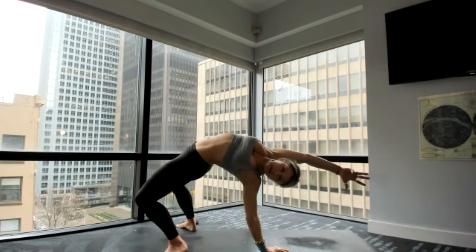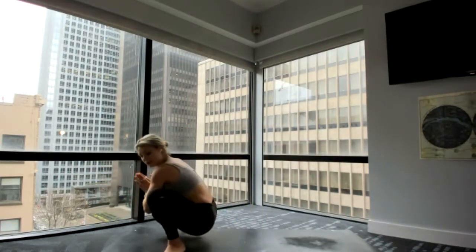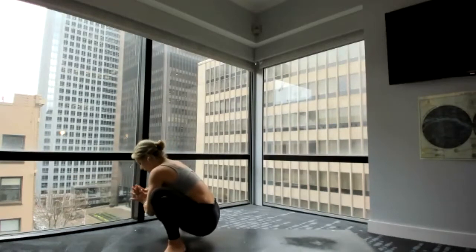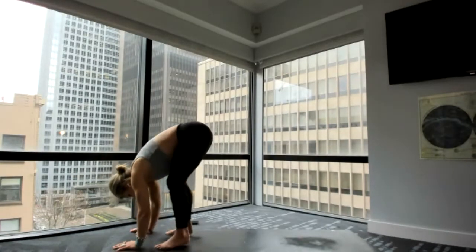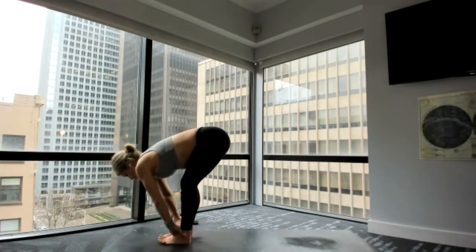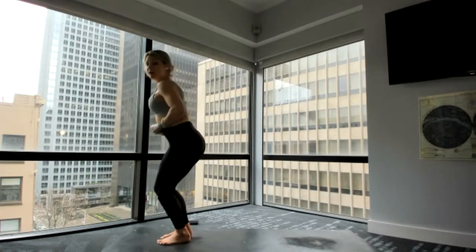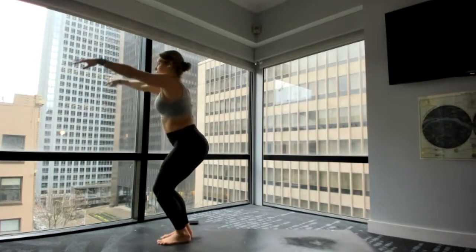4, 3, 2, 1, all the way back into your frog squat. Lean your body forward a little bit. Now bring your feet in together. Take a halfway lift. Exhale, fold. Come into chair. Lay yourself down, lift your arms above your head.